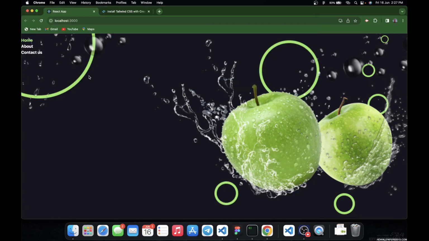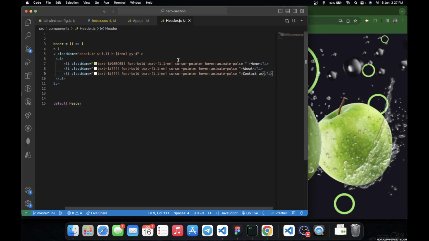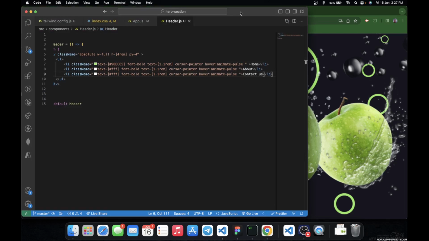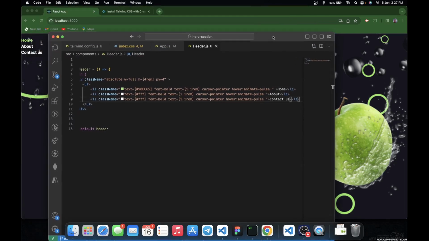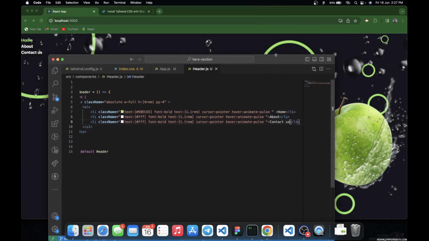Okay, let's see what we have here. So we have these items here, we have these tabs here. Great. So now let me squeeze this a little so that we can see the changes as it takes effect.